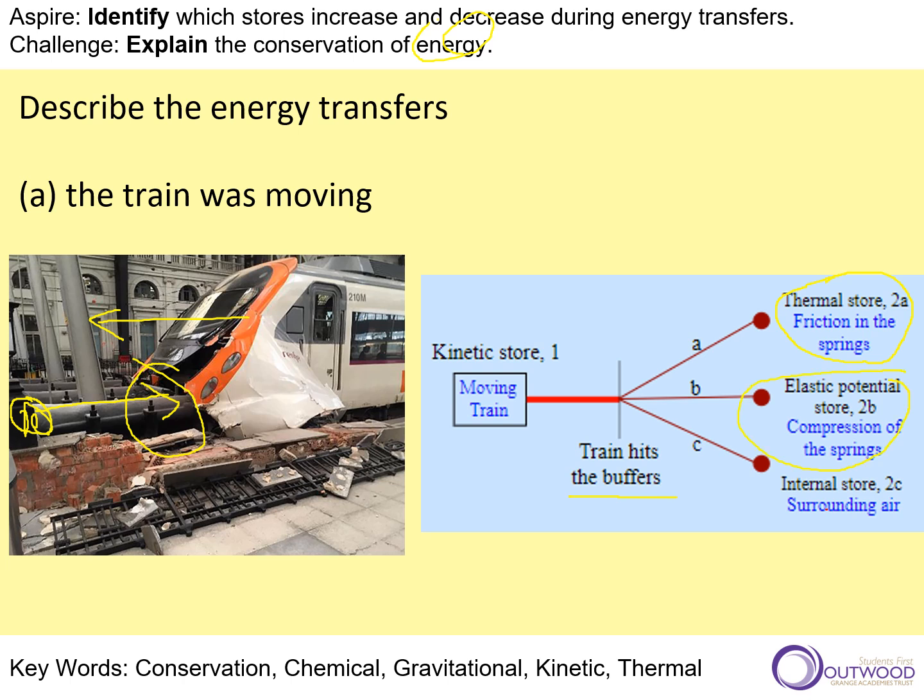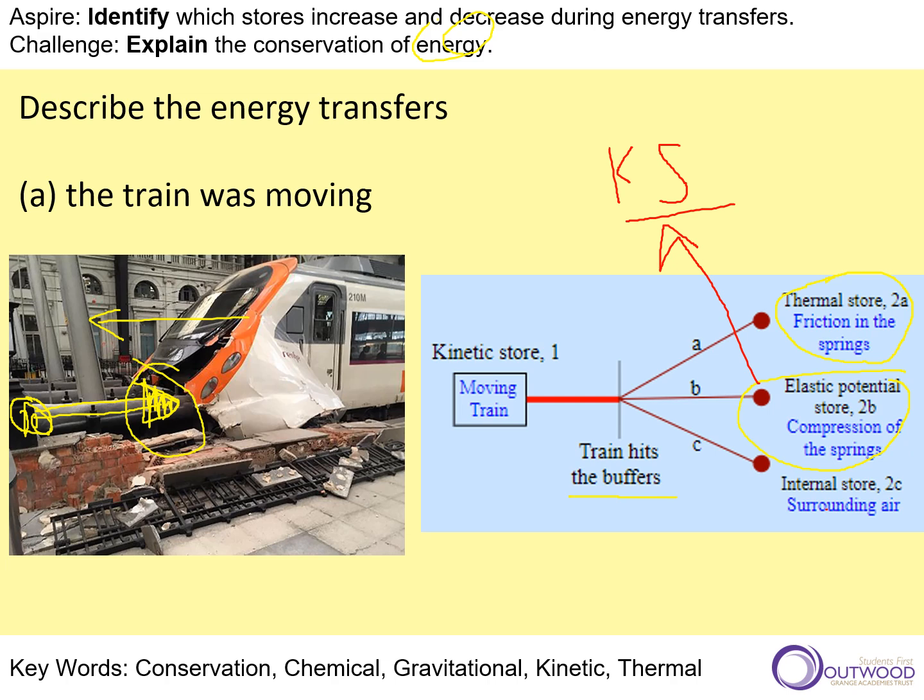This is actually quite a difficult question. The reason I'm asking this is because you can see how it explains why the train ends up in the position it does. So you've got a thermal store, with some of the energy being transferred there. You've got some of it going into the elastic potential store, and therefore pushing it back. So you could argue that the elastic potential store should have another arrow, right over there, and then you should have the kinetic store again. And you're right, because it would move.